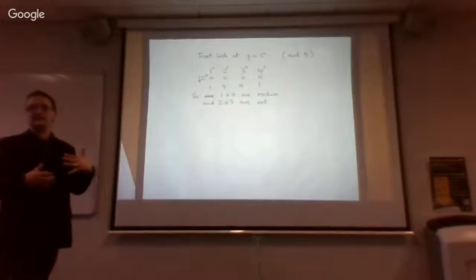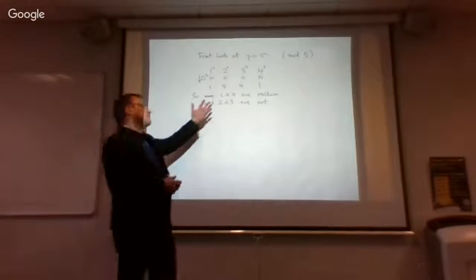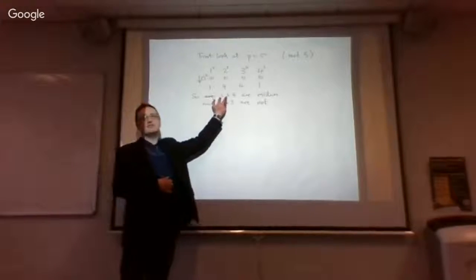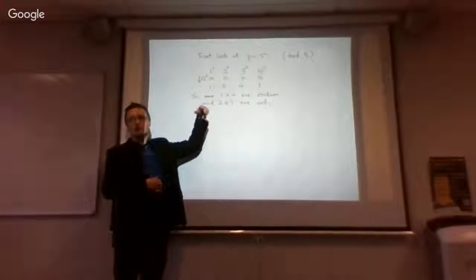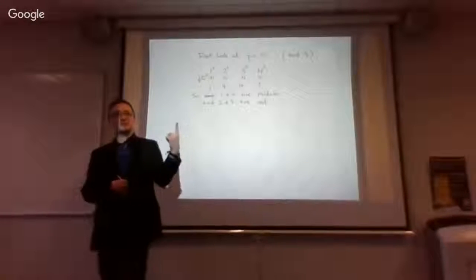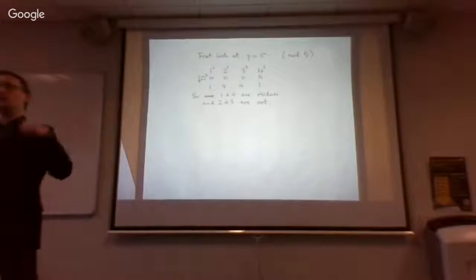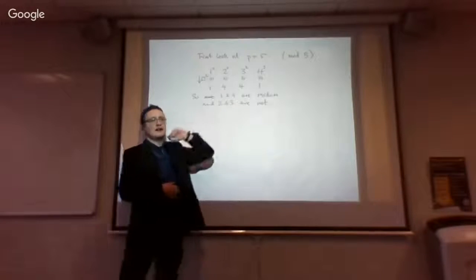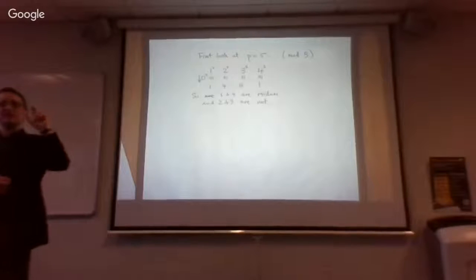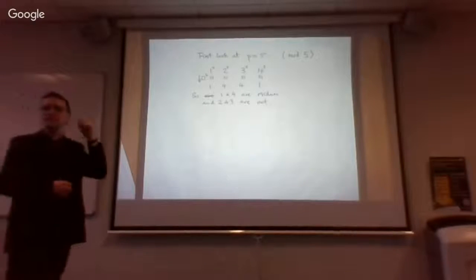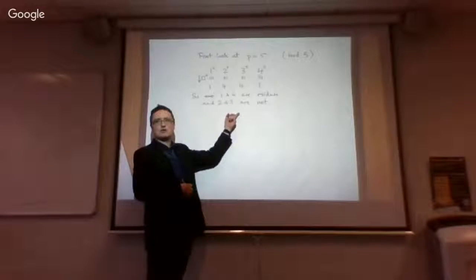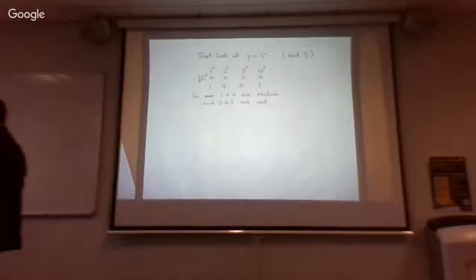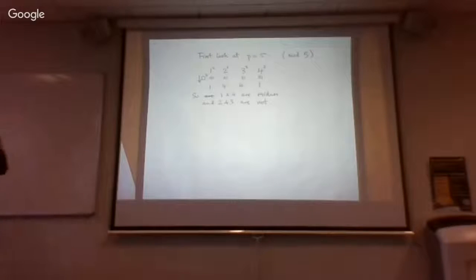So two residues, two non-residues. That's kind of nice. Half and half. Upon reflection, hang on a minute. It should have been pretty obvious that 1 and 4 had square roots. Because 1 always has a square root, doesn't it? When you square 1, you always get 1. And 4, any congruence class that's represented by the integer 4, always has a square root as well, because when you square the integer 2, you get 4. Of course, p equal to 5 is quite small in order to see anything interesting. So let's maybe go up a little bit. Let's go to 11.